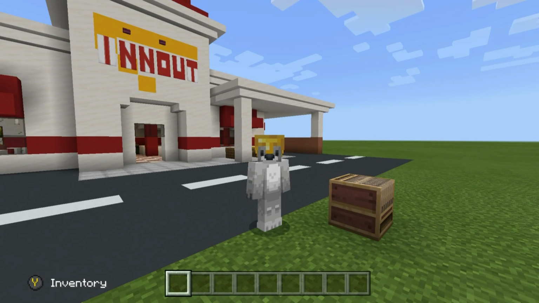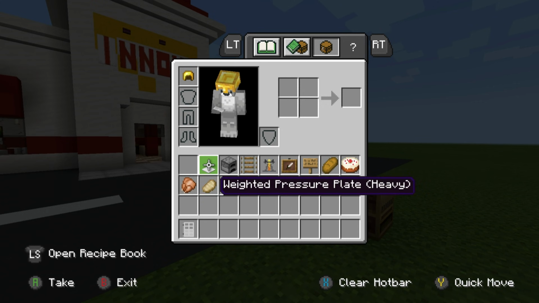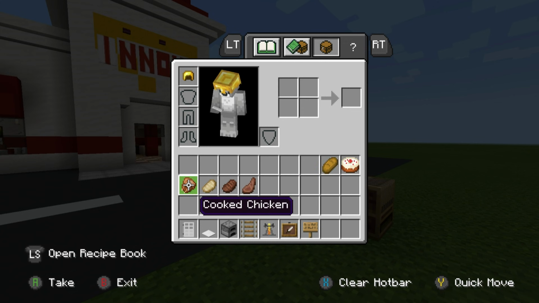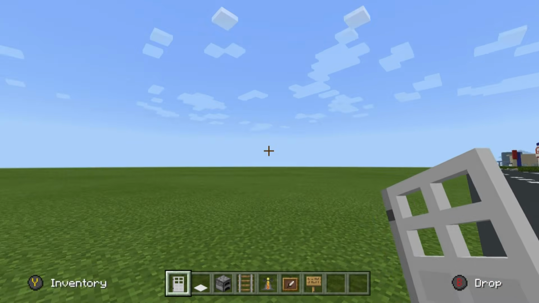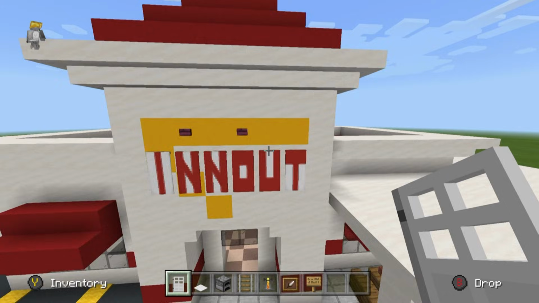Anyway, I know what we need to complete the build now. It's not too much stuff. We need iron doors, weighted pressure plates, furnaces, rail, brewing stand, item frame, oak signs, and then loads of stuff to put in said item frame. So I've got bread, cake, and then a load of cooked meats: cooked chicken, cooked pork chop, cooked beef, cooked mutton.